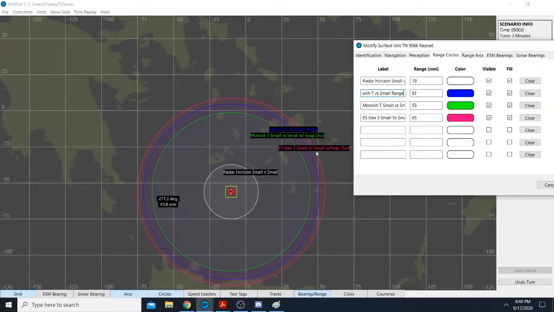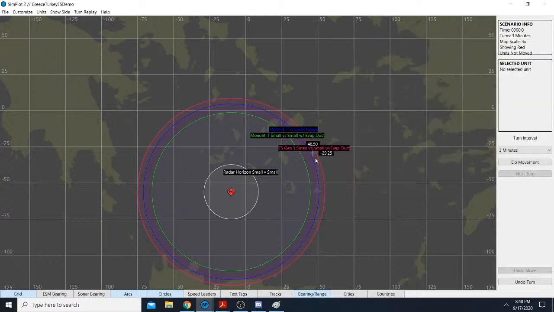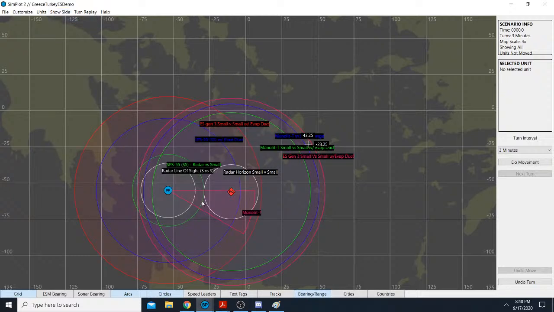Hold on. The ES small versus small with evaporative duct is actually larger than the monolith T small range. So if for some reason the OH Perry was in this really small, he would get, yeah, if you were passive, let's turn on both sides real quick. Where is he? He is within, it's a little bit too close. Which band are you asking about? I'm asking about the green to blue bands for the Russians. So what's going on in there?